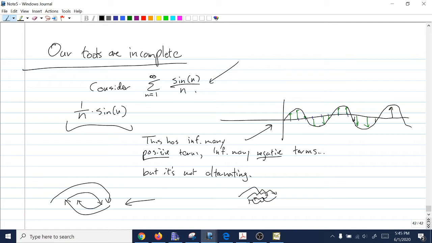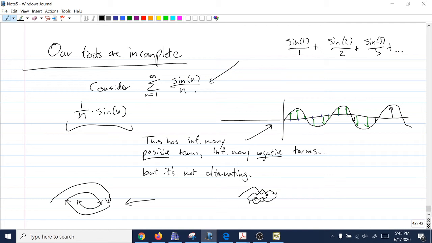The alternating series test cannot show us that this converges. The series doesn't converge absolutely, so that's not going to show that this converges. None of the tools that we have are good enough to show that this series converges. You have to go down to the limit of the partial sums, and even then it's just really bad. There's no simplification you can do for sine 1 over 1, plus sine 2 over 2, plus sine 3 over 3. What can you do to simplify it? Nothing. It's just a nightmare.